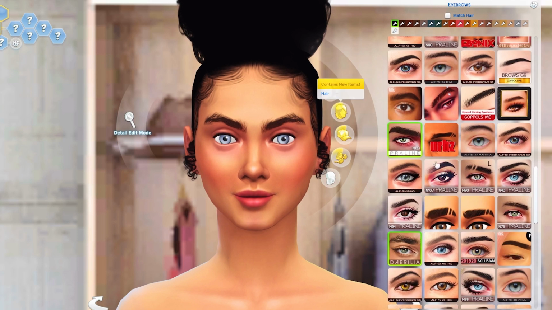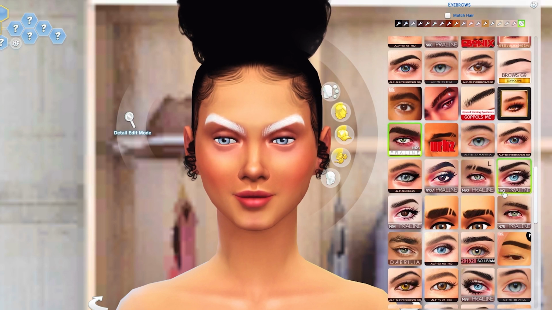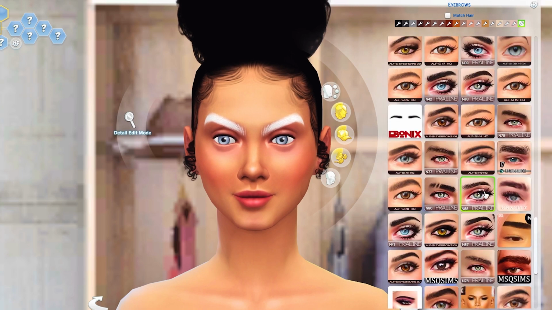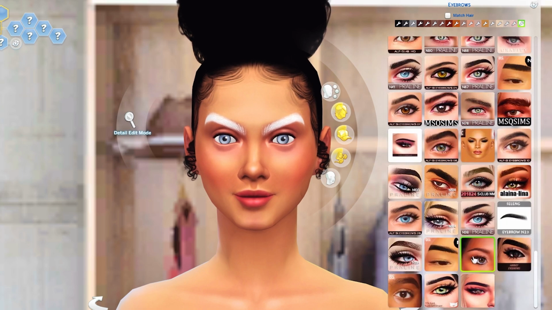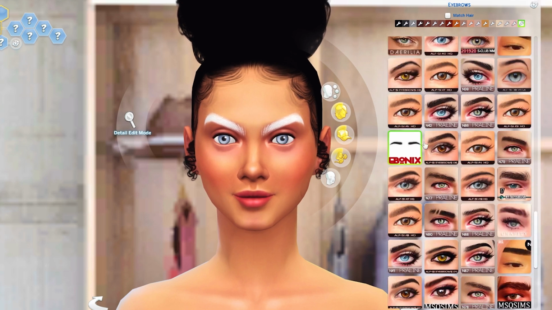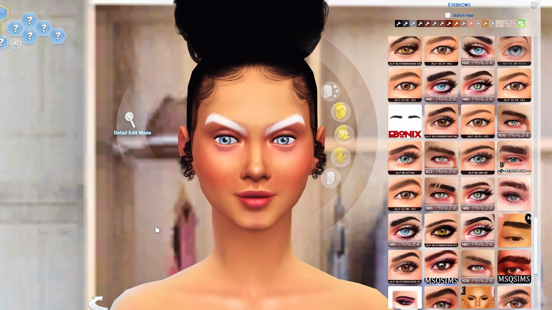So a lot of these are from Praline Sims. Check out Praline Sims. In general, Praline Sims is an amazing creator. They have a bunch of stuff on The Sims Resource. And also this one, MSQ Sims. This person makes a lot of good CC as well. Oh, another one of my faves is Ebonix. A lot of people ask about hair in my game, and Ebonix and XX Black Sims make really good textured CC hairs. As you can see this one, you see how she has baby hairs and curls and a bun? Yeah, XX Black Sims.